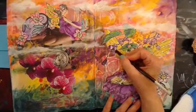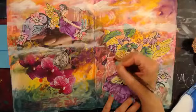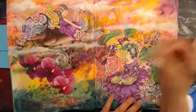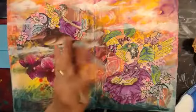And again, I don't recommend gluing the images into the book until you're finished coloring, because you're going over lumpy, bumpy, mixed media stuff. But again, I get a little bit in a hurry to try to show everybody what's going on, how to finish a page, whether I actually get to finish it or not.